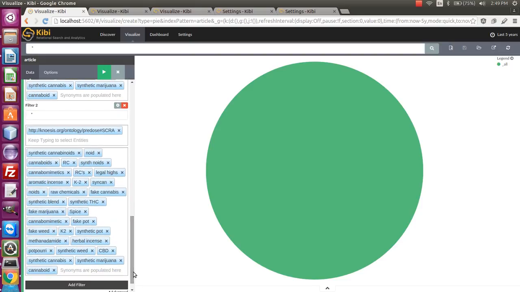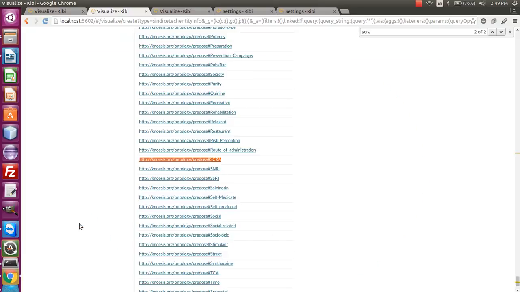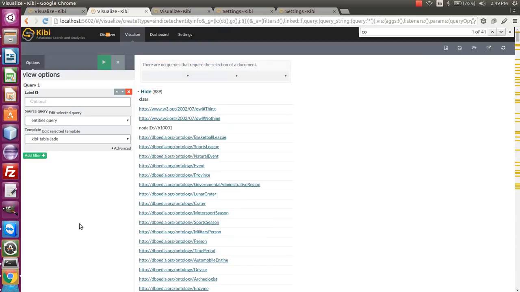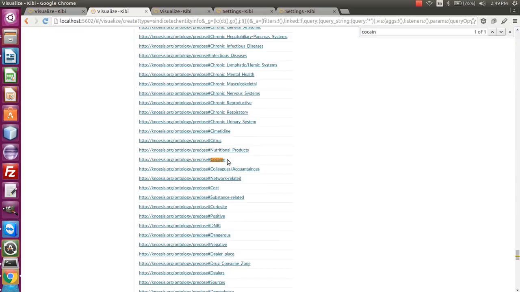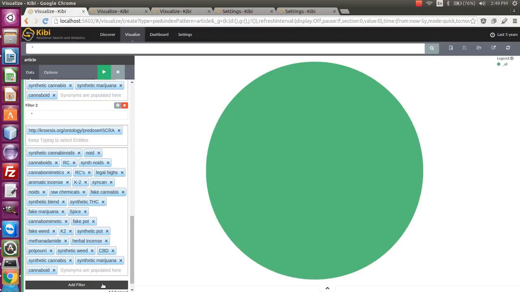So these are all the representations for this main class. When we mean this main class, it is a representation of all these synonyms. A single keyword is represented by all these keywords, so we get a larger depth of results instead of mere text. Let's see, I would like to add one more thing: Cocaine. Add filter.